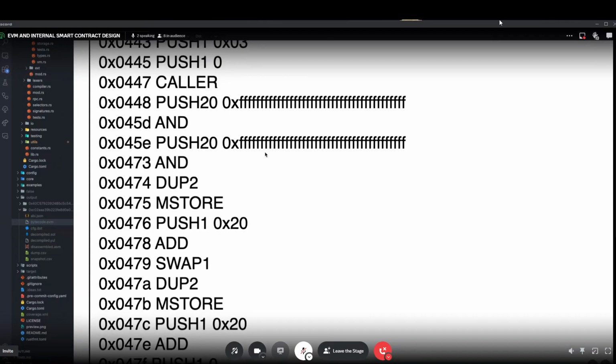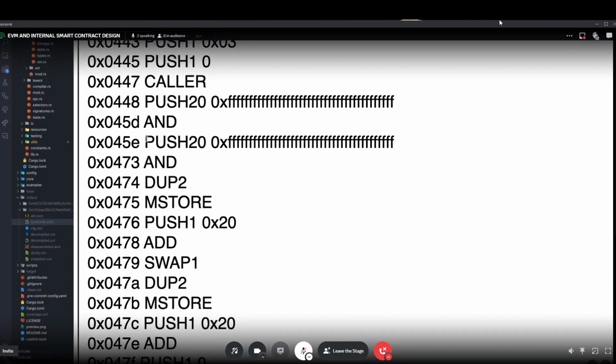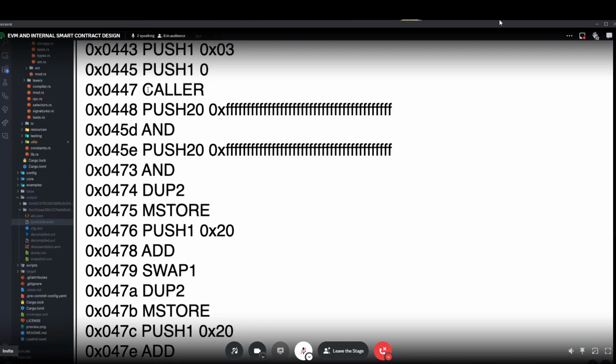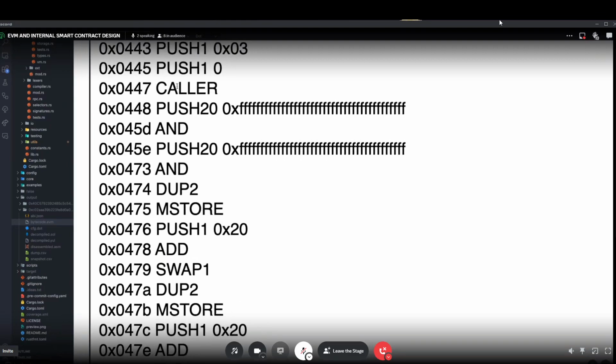But this is how Solidity drops off bad data and sanitizes its variables to make sure that it's only working with what it's looking for. So in this case, it's looking for the caller, and it wants the variable as an address. So we're going to cut it down with an AND. And I never realized this, but they actually do it twice. And I think this entire second part can just be cut out. So we need an optimizer to talk to wrapped ether.